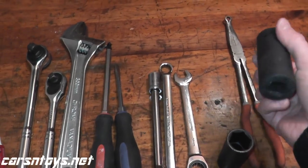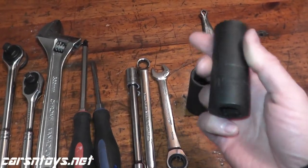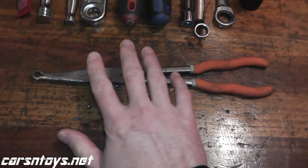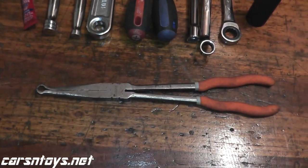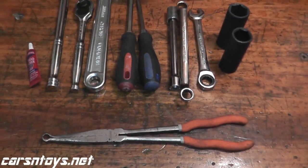Regarding the size of the bolts, they're rather big — 24 for the larger ones and 21 for the smaller ones. And this is a long pair of pliers. This makes the job very easy, which I'll show you in a moment when attaching the caster bolts to the rear of the frame. Your hands are just too small, so you give yourself a long pair of pliers — makes the job extremely easy.